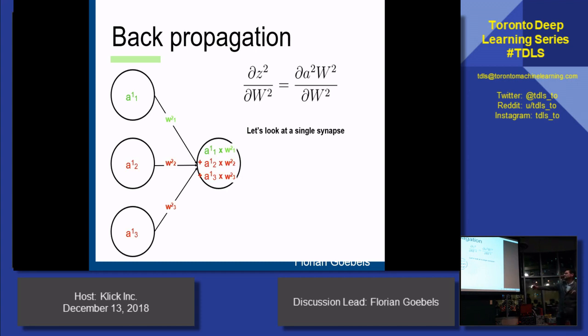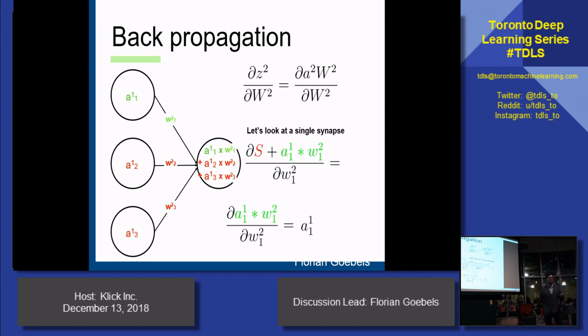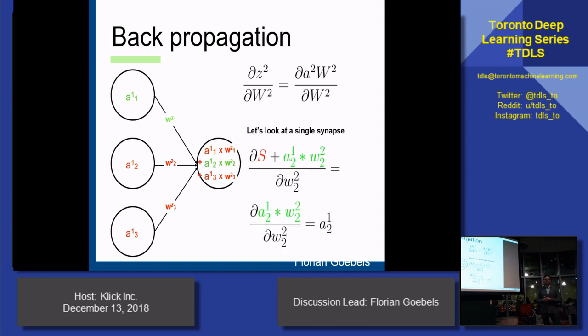So a neat trick is, since these are all constants, and this is just summation, and the derivative of a summation is the derivative of each individual term of the summation. So we just summarize all of these together as S, as one constant. So we say, okay, this equals the derivative of S plus A11 times W21 against W21. And it looks very similar to what we've seen before, right? So this is again a constant, so you don't care. And it's A11. And this is A12 for the next weight.